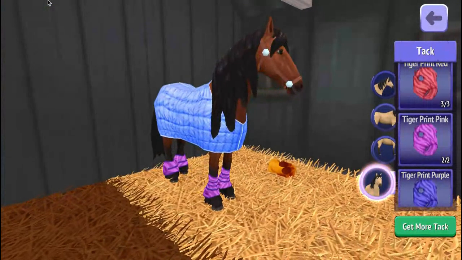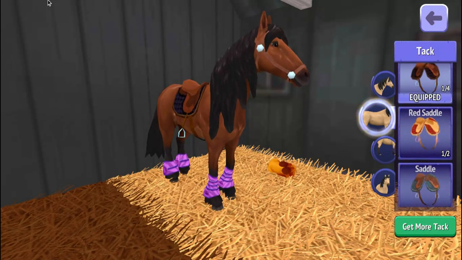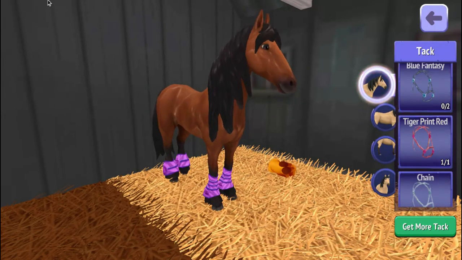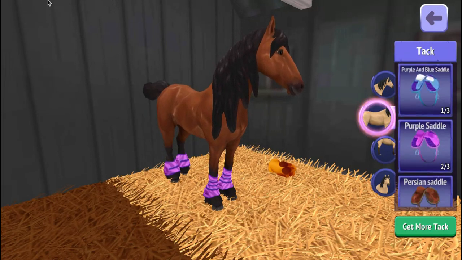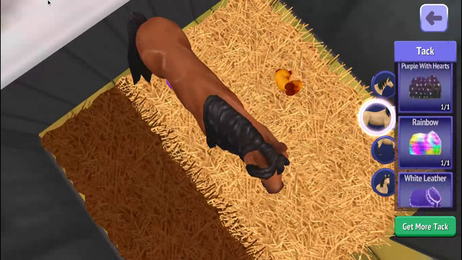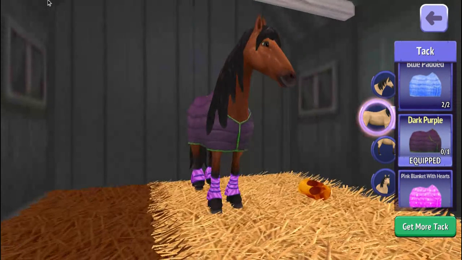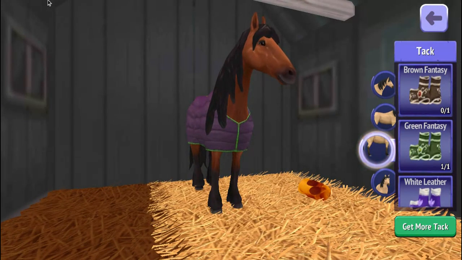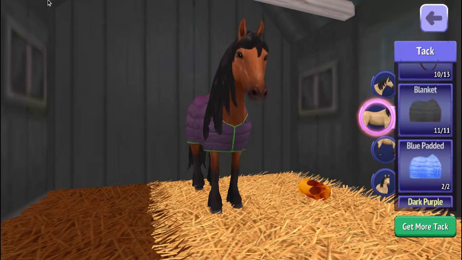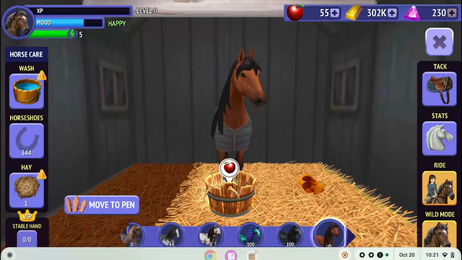I gotta take this off of poor Sir Oliver. Sir Oliver is a boy, not a girl. There we go. Actually, let's just take a saddle off of him. And the bridle, so he's more comfortable. Let's put on a blanket that is not pink and purple. I guess I'll just do with that. And the leggings. There we go. He looks a lot better. Actually, let's put him in this blanket. Here we go. Ah, looks so nice.